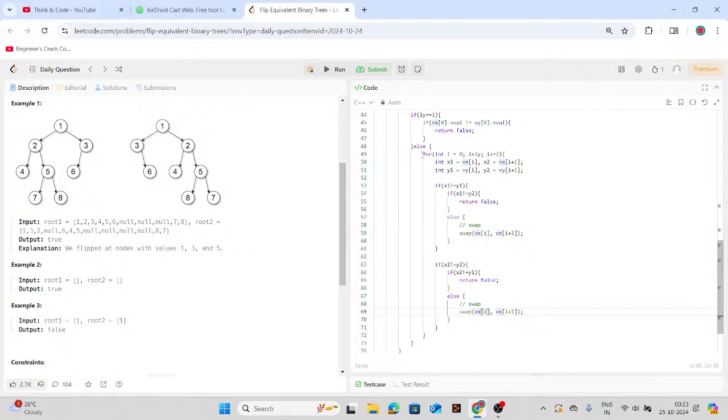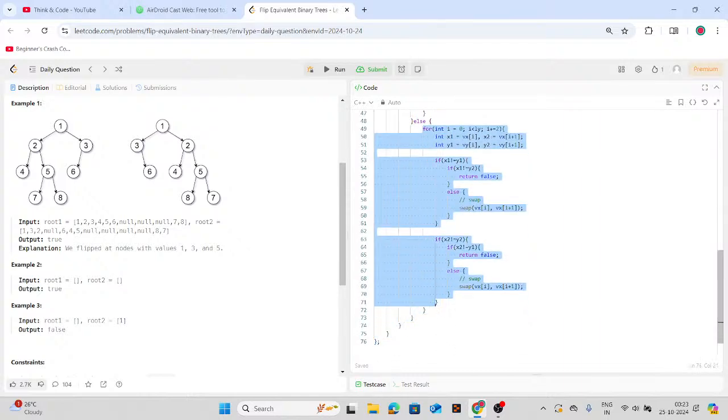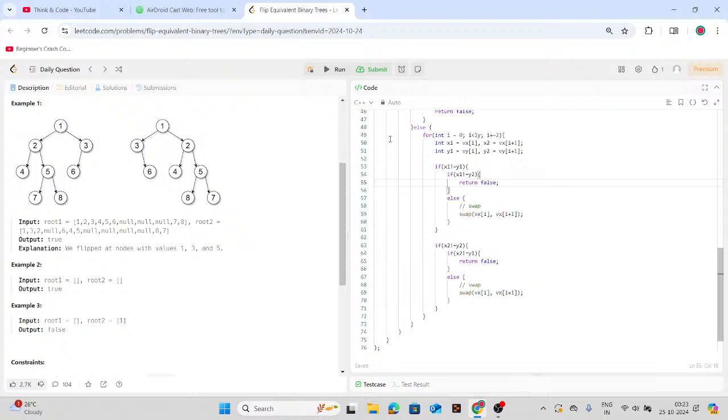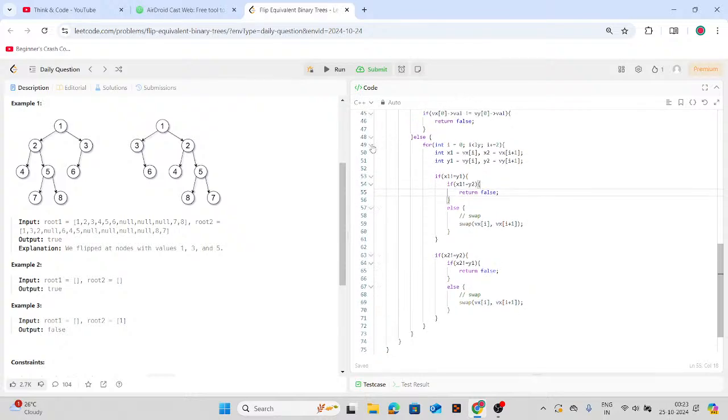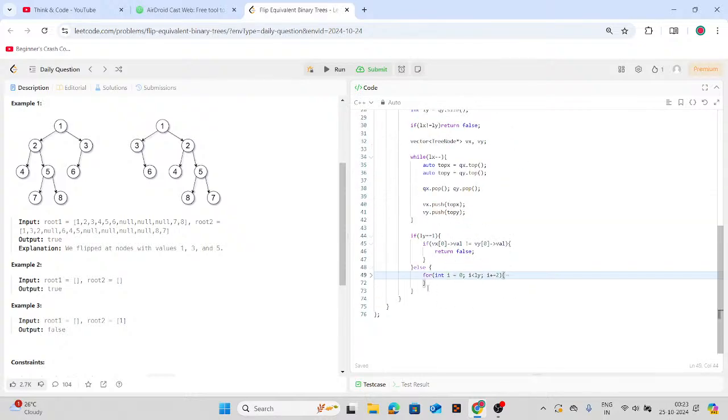So this way we have done the swappings, and at any point if we had such kind of anomaly, it was taken care of. Now, a very important thing is the building of the queue from these vectors. So for auto x inside vx, we're going with vx first.